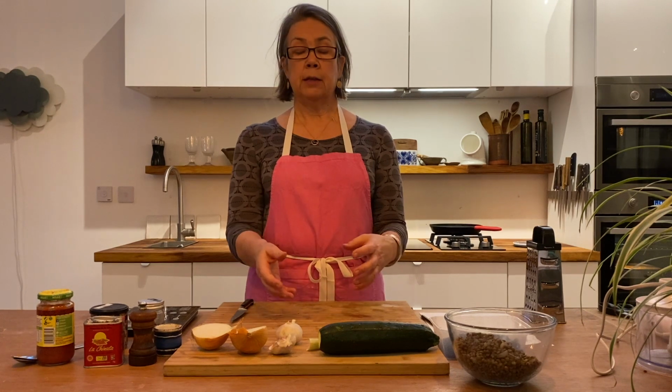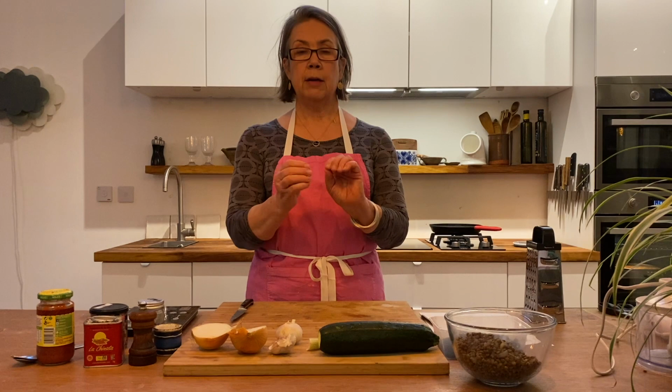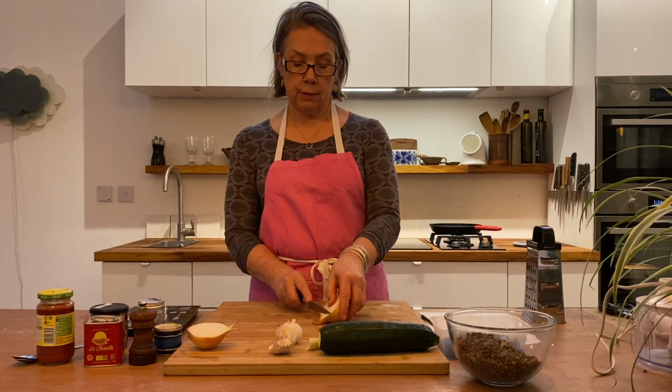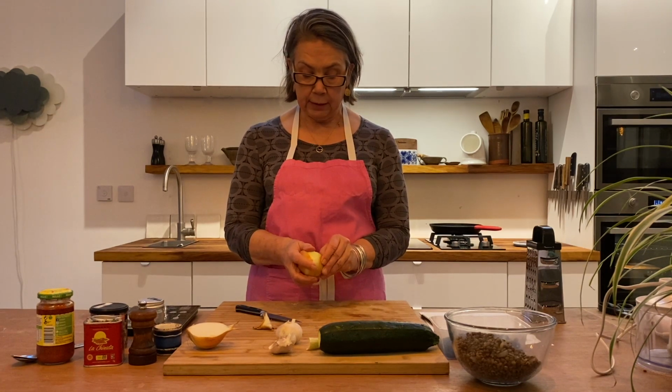And eventually what we're going to end up with is patties, and they're a little bit fragile, so you have to let them chill before you cook them. So first thing is to do the onion. Everyone's got their own method of peeling an onion.